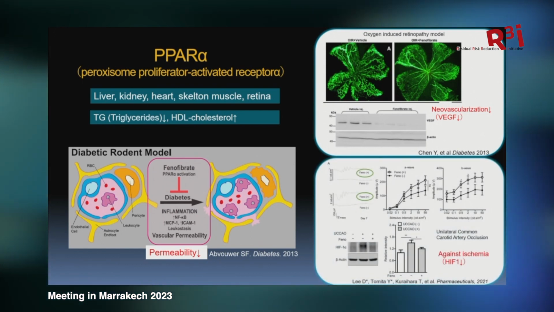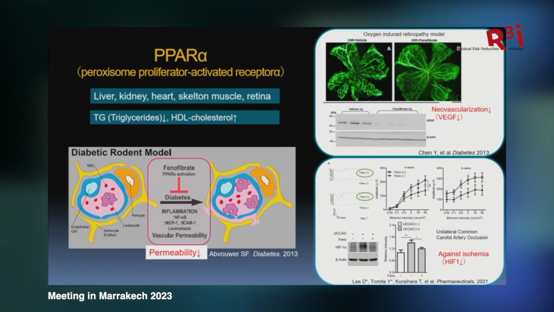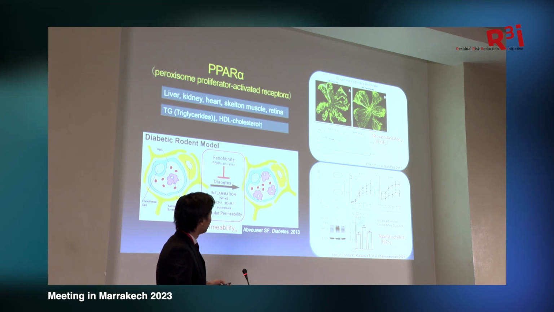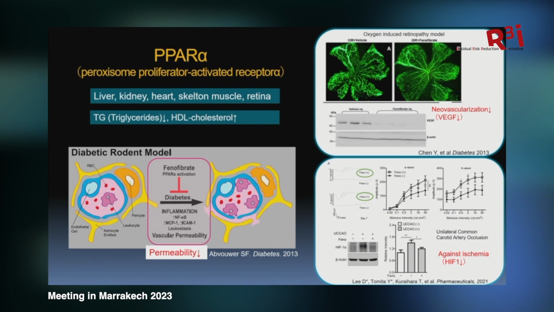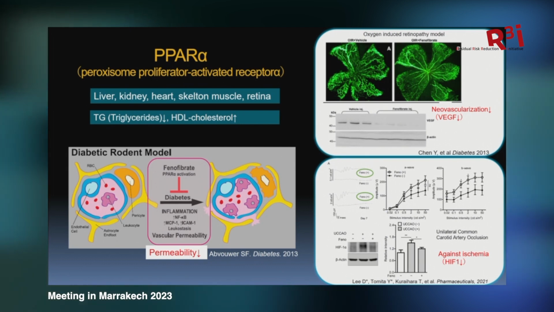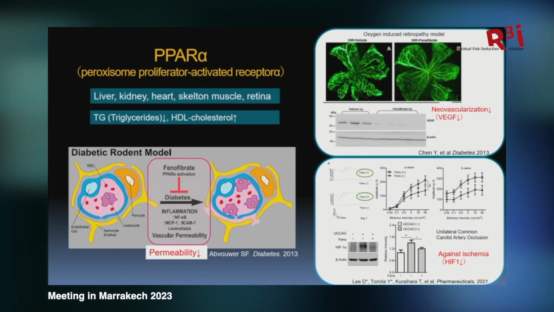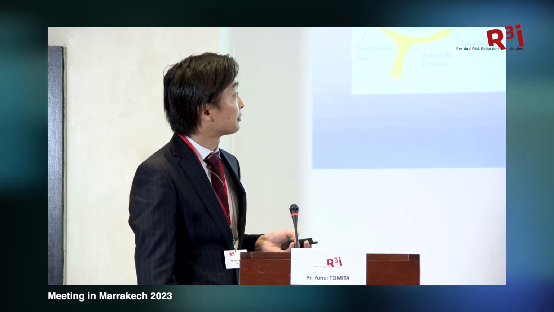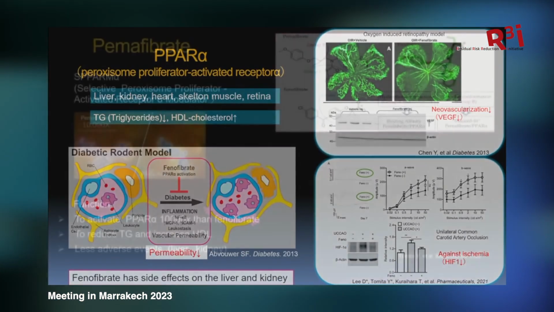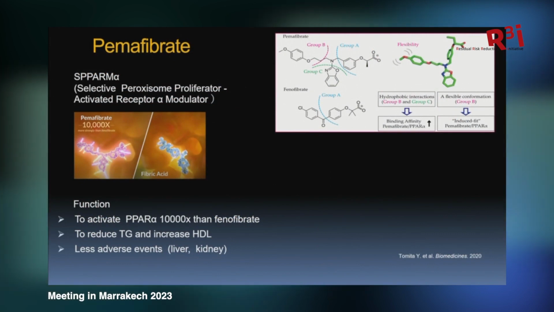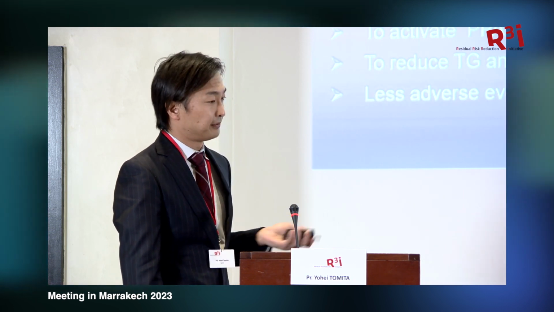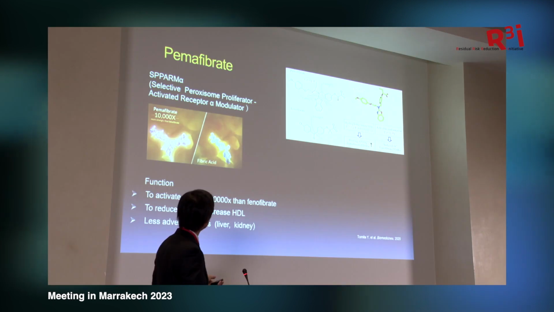A lot of studies show that fenofibrate reduces permeability by decreasing inflammation. And this group showed that fenofibrate decreased neovascularization in the retina by decreasing VEGF, which causes the neovascularization. And our group showed that fenofibrate preserved retinal function against ischemia by suppressing HIF1, hypoxia-inducible factor 1, which controls VEGF. But fenofibrate has side effects for the kidney and the liver, so it is challenging to use fenofibrate for patients with kidney and liver dysfunction.